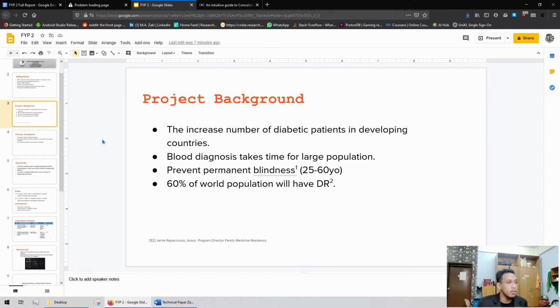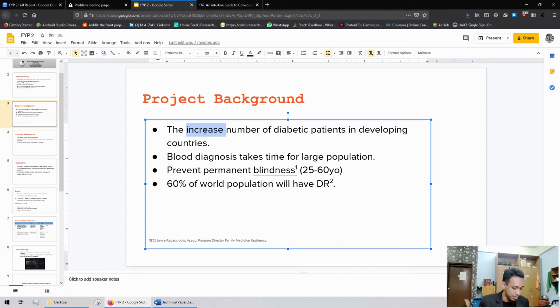Next, the project background. The motivation of the study is to decrease the number of diabetic patients in developing countries. When we diagnose faster and earlier with this new method, we can reduce the number of patients and detect early. Also, blood diagnosis takes time, and this reduces the invasive method where we take a pinch of blood on the finger to do the test.